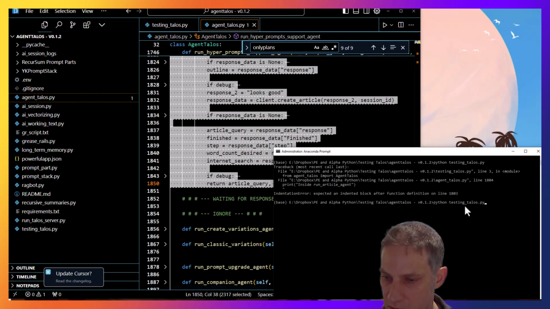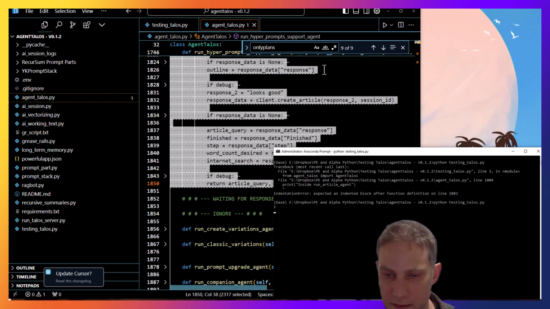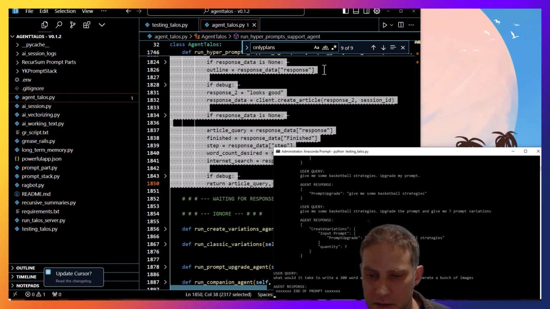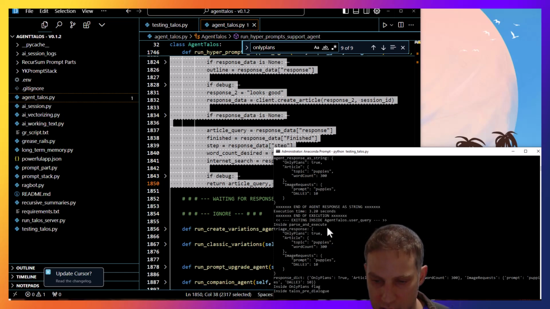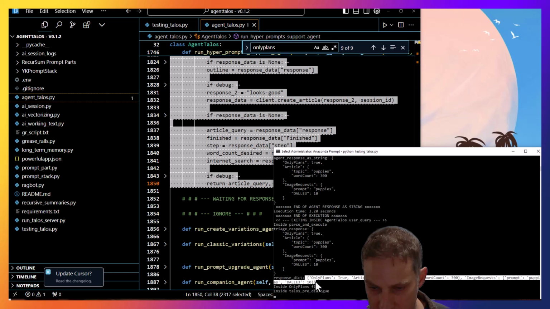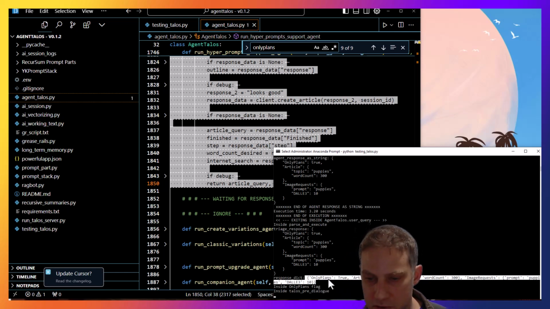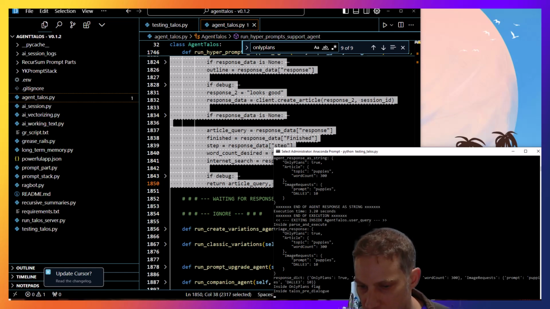Okay, I was cleaning up the code and there was an error in there. There's going to be a bunch of print statements, but we'll be able to get to the very end here in a second. I'll let it run so you can see. Okay, so here's the response in JSON. It's not super readable right here, but only plans true, article, topic puppies. So it's going to create an article.